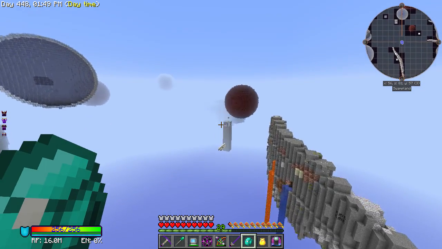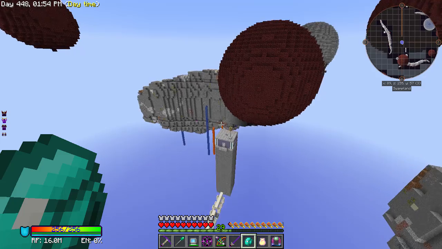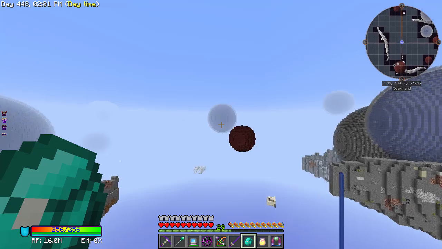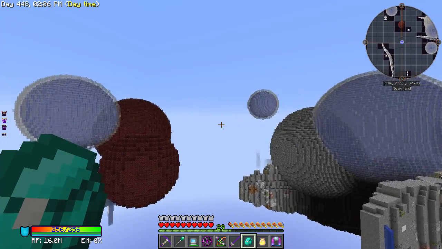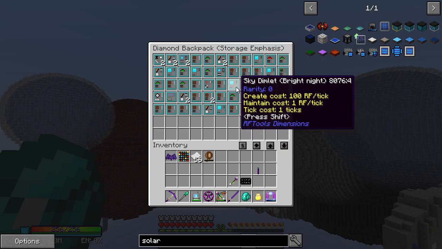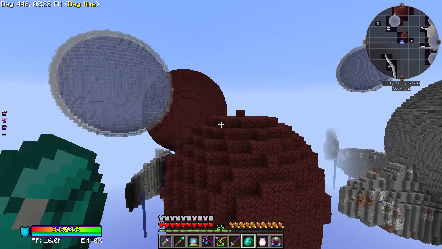Ooh, have I been there? Have I been to that one? I bet I have. I think I have. There's a hole in the top. Okay, I've been there. So what I've been doing is going to random dimensions, creating random ones and trying to hunt dimlets basically. Lots of dimlets here. Not too bad. Made myself an iron backpack so I could get all of this. And this is what I've been doing really for a few hours.